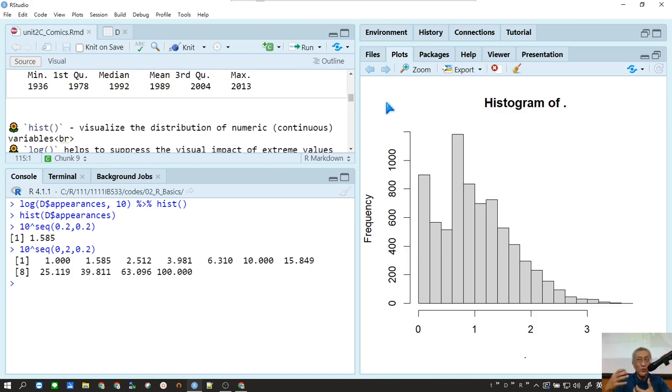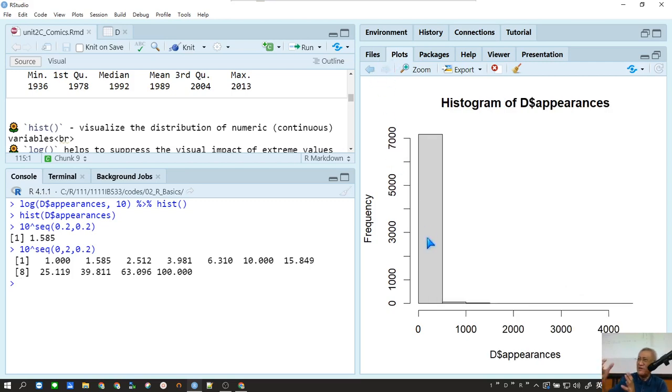When you want to visualize the distribution of a numeric variable, and that variable is very unevenly distributed, like this one, if you directly observe that appearance variable, you will see something like this.